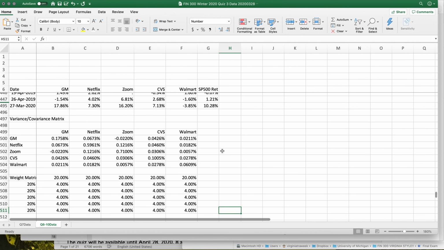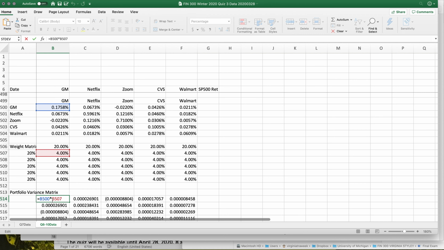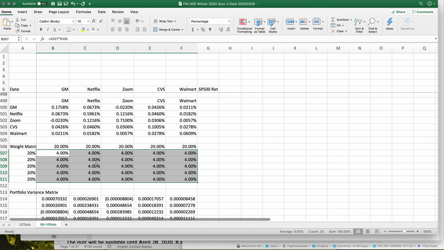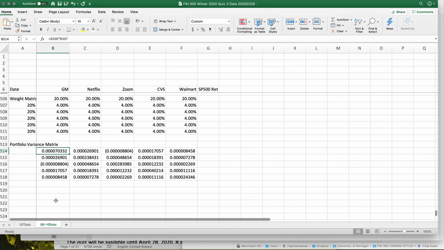These are really small numbers. Each of these variances and covariances have a weight of 4%. And when you multiply the variance of GM times the weight in the portfolio of GM, you get a really, really small number.